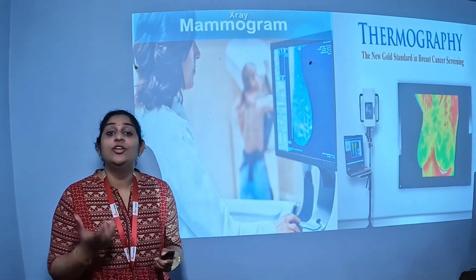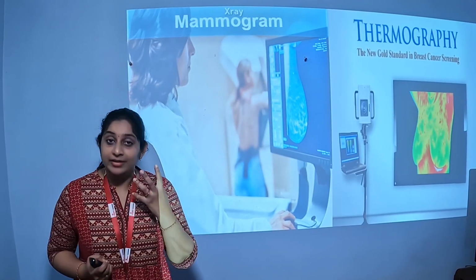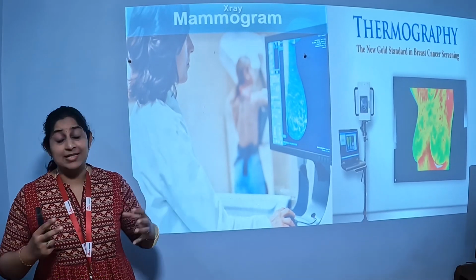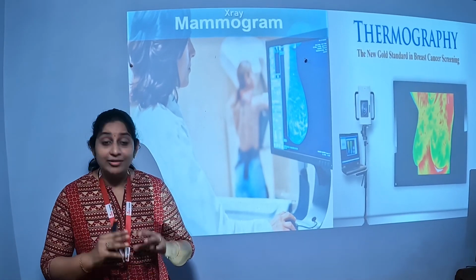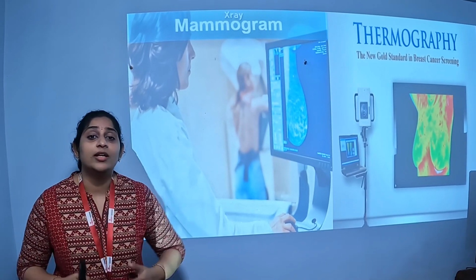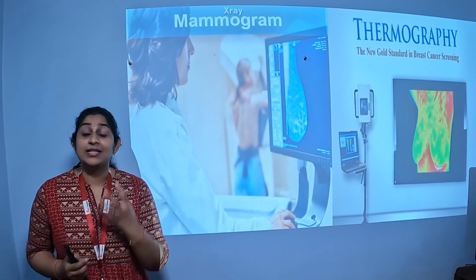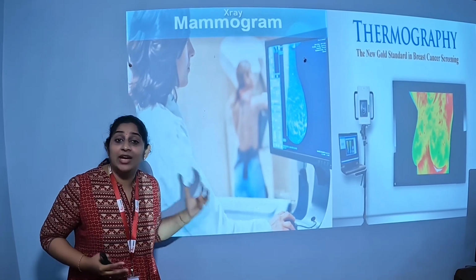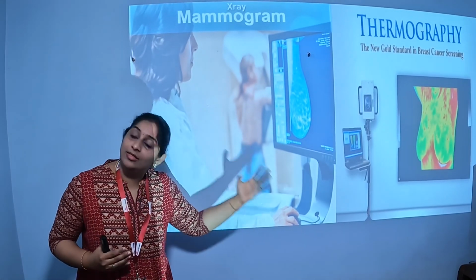The next one is your mammogram. Traditionally, a lot of people still have an X-ray mammogram, or the advanced option is the thermal mammogram, in which there is very little radiation. If you're going to have an imaging center, try to also incorporate the mammogram, which will give a complete diagnostic feel for the customer. Every lady above 40 years is requested to do a mammogram in India, and the number of breast cancer cases is high, and they don't want to go for regular imaging because of the radiation. So for screening all the young women of our country, you can incorporate a thermal mammogram.